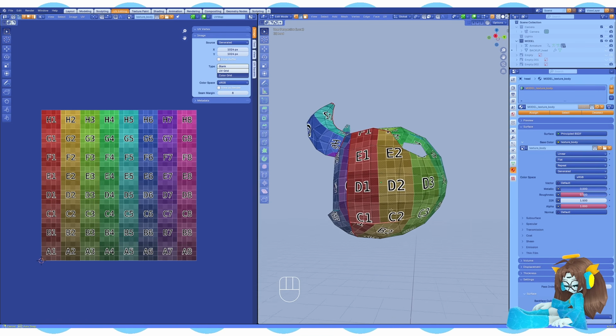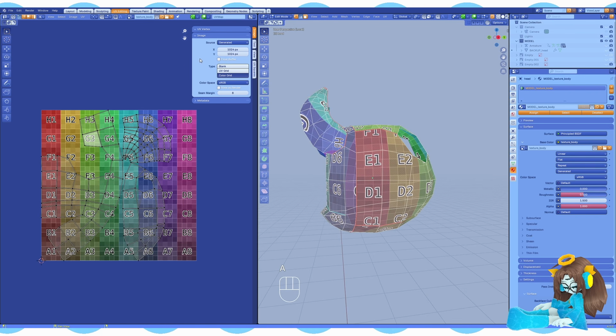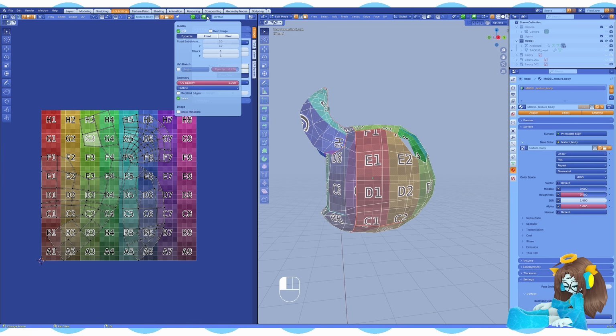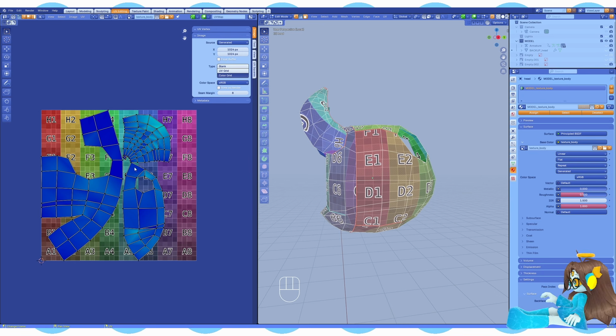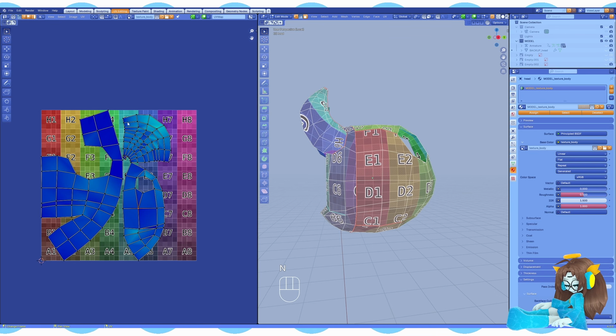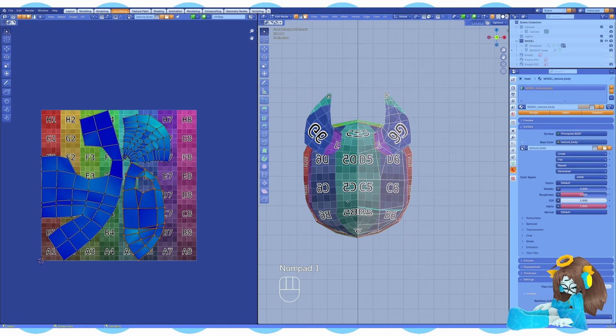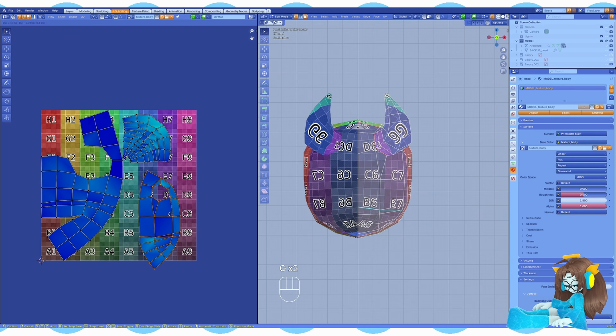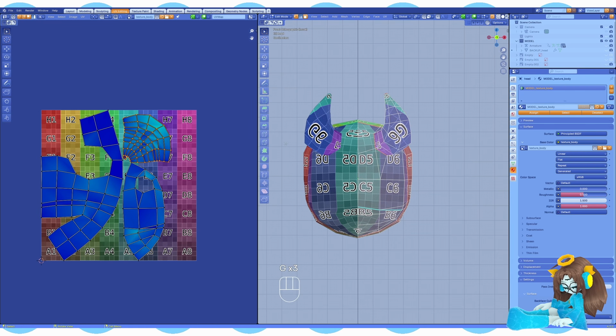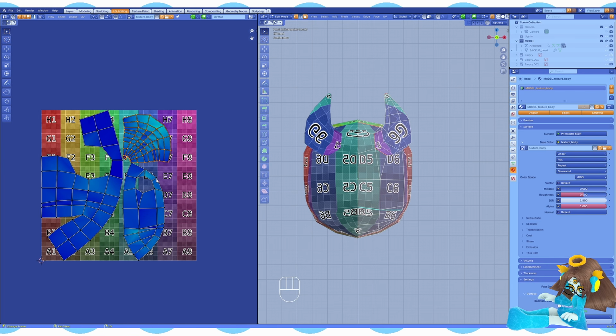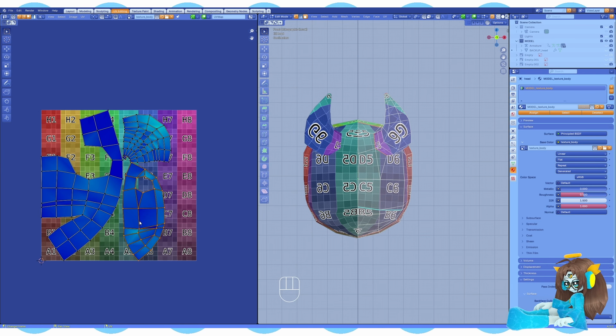First tip here is, if you want to make it a bit more visible, you can go all the way over here to guides and turn on UV stretch. Not only does it show you where your UV islands are stretching a bit too much, it also makes it easier to see. Now that we unwrap the head, you can see that the color grid is looking way nicer projected onto the model. Since we have a mirror modifier enabled, we're currently only getting one side of the model when unwrapping it.